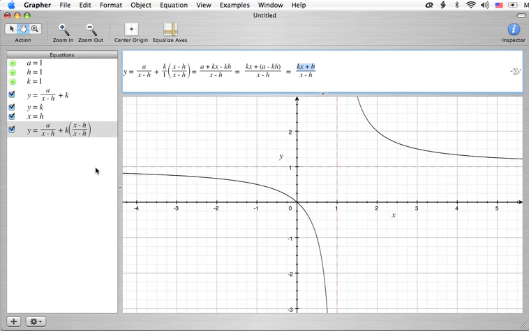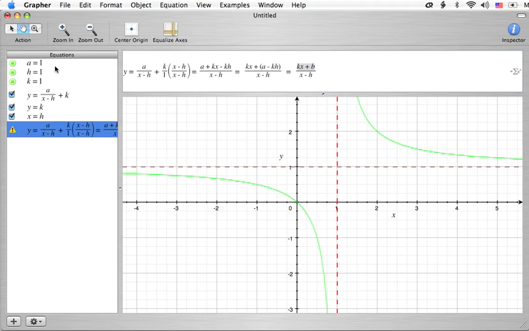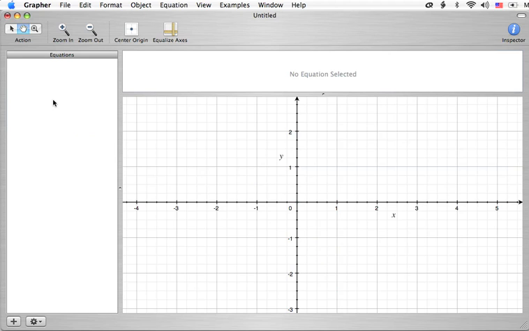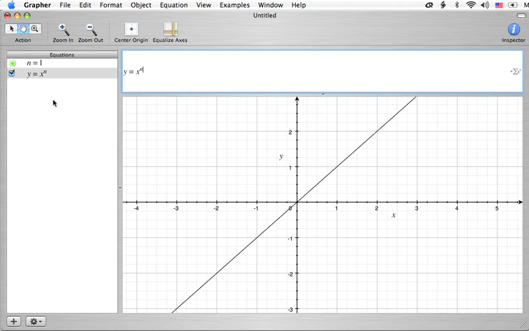On the last video we were talking about one of our more basic rational polynomials, and we needed to learn some basic ideas about polynomials in order to understand rational polynomials. So let's get rid of all of this stuff and start from scratch. We're going to start with n equal to 1, and this is going to be very basic. We're going to do y equals x to the n. Right now n is equal to 1, so we'll end up with y equals x, which is just a straight line.